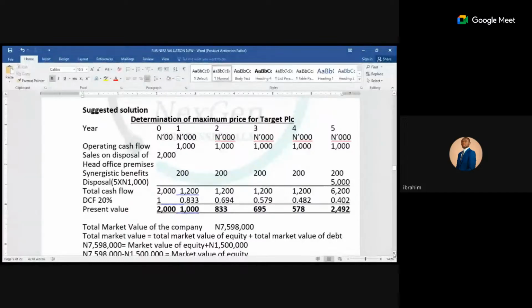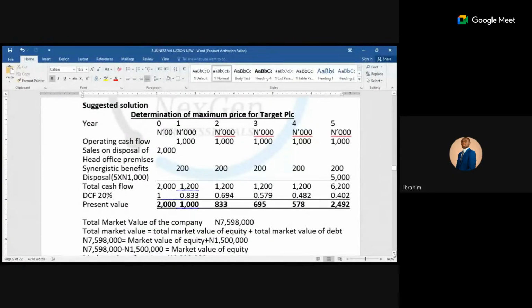So therefore, you need to check from the question, does the company want to acquire both equity and debt? That is another question. Most times they only want to acquire the shares, and the examiner will want to test you and give you the weighted average cost of capital to discount. Once you discount, we give you the total market value of the company, which includes both equity and debt. So therefore, you cannot make it the subject of the formula.